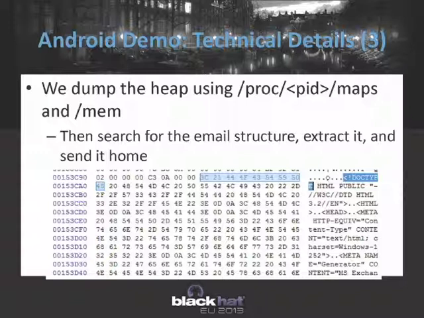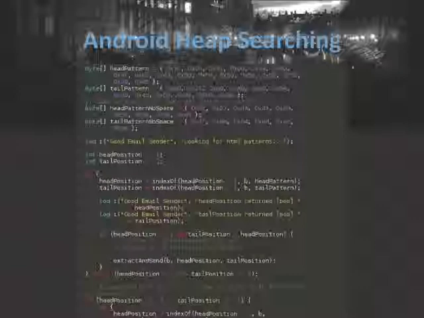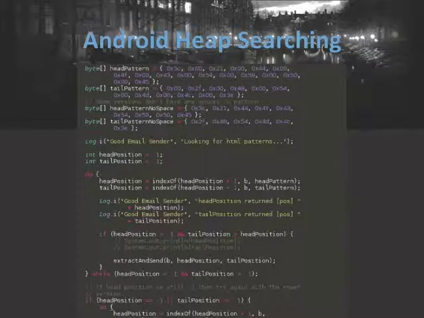Because like we said, Good for Enterprise is dependent on the OS sandbox to protect its memory, to protect its running environment. The minute that is compromised, we can access the memory, and when the email is sitting unencrypted in memory, we just have to pull it out, and we can do whatever we want with it. We can access it however we want. Here's, for example, some of our code that does searching and extraction of the email.